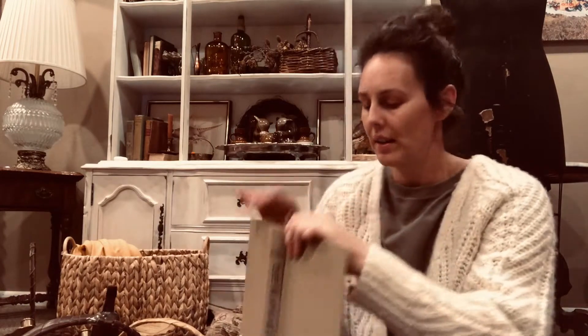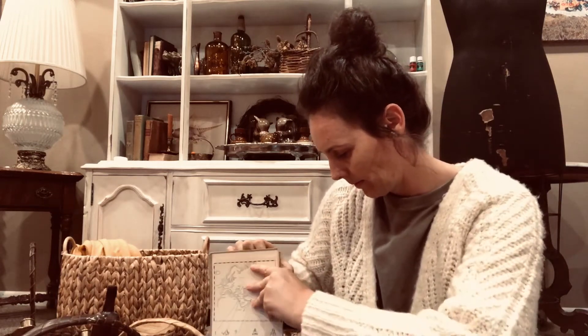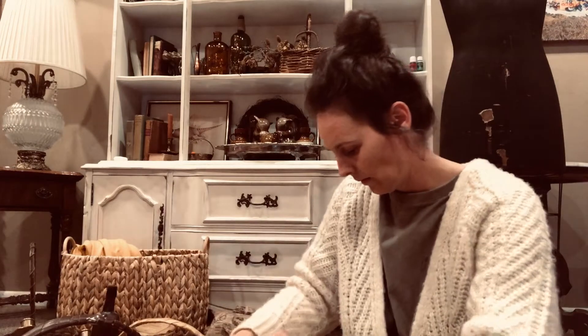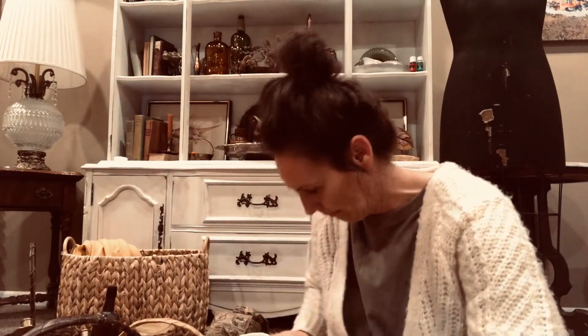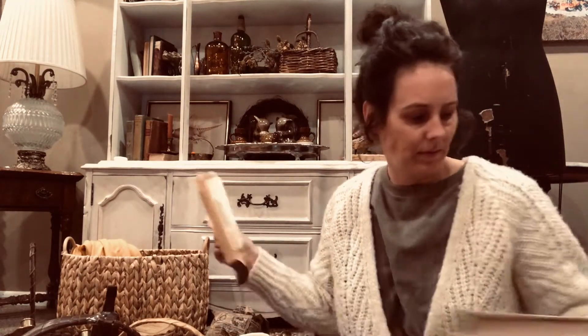She said she's seen where they tear the cover off the book and then just kind of use that as the cover being torn off. So I was like, that's a really good idea. And then while I was antique shopping that day, I noticed several stores would have layered books. It's kind of harder than I thought. So they would tear the cover off the book and then just double stack it and tie twine around it. And I noticed in several stores they were doing that. I was like, okay, I'm going to pick up cheap books, even ones that don't look old.